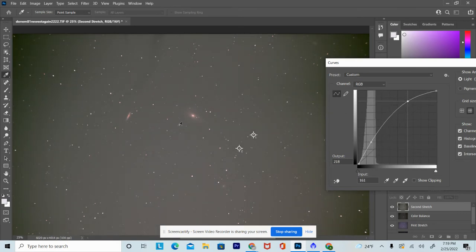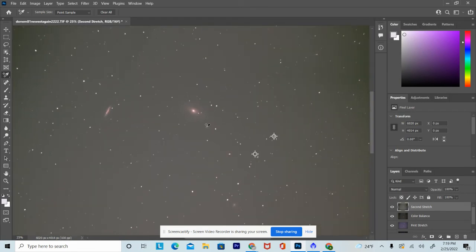Okay. As you can see now, gradients are forming. We have some weird things going on up here. Some green gradients forming. So we're going to have to do a background subtraction. About right there is good.